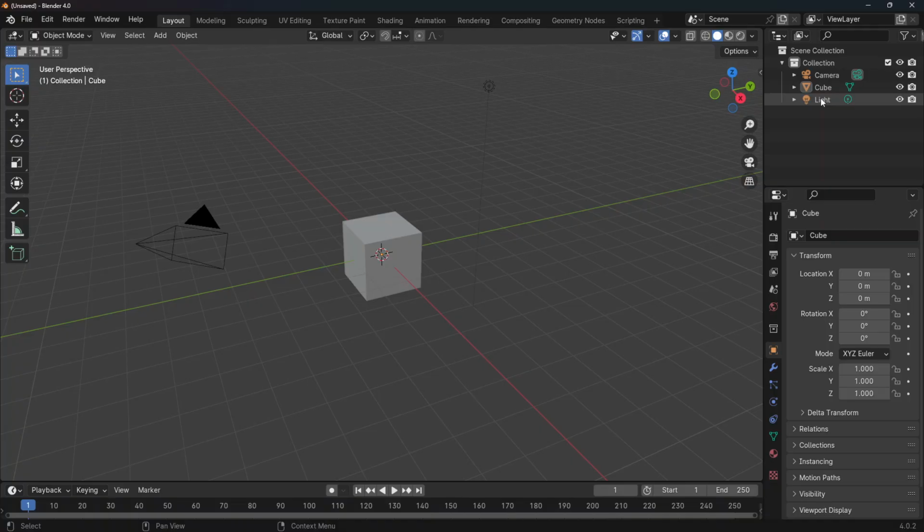Now there are different methods of how you can navigate in Blender. If you have used Blender a while ago, or if you have an idea about Blender, if you used the older version of Blender, you already know that there are two methods of selection and navigation in Blender. On Blender 2.0 and below, it used to be the right click on the mouse. But now it's basically the left click. You can see it over here. I can select each and every one of them just by using my left click on the mouse.